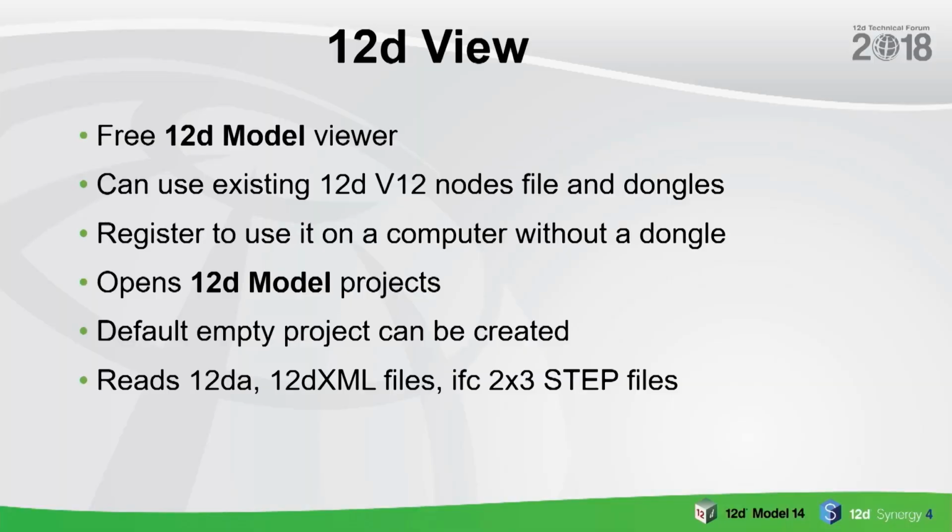Because you can now read 12DA, 12DXML and IFC 2x3 step files into it. So all those things can actually be read into the 12D viewer. So if you've got some of those files, you can read them in. You don't have to have the project set up already. And they're drag and droppable. So if you've got 12D view on your desk and you've got a 12DA file, just drag it and drop it on the 12D viewer. It will create this empty project and then bring up the panel so you can read it in. So you don't have to already have a project if you've got that sort of data to bring in.